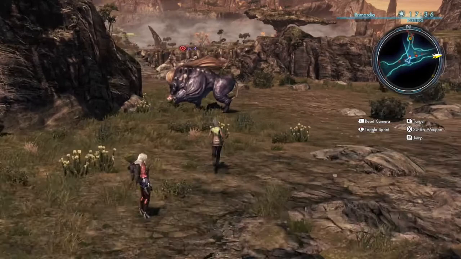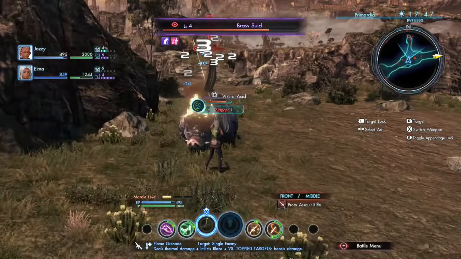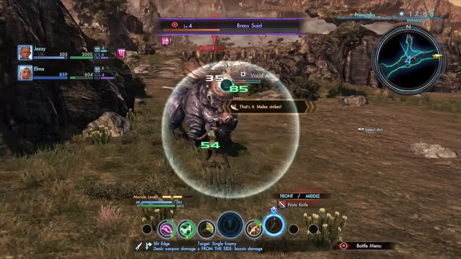I'm attacking! Move in! Now it's my turn! Flame grenade! Sliding slinger! Screen action! Move in and do some damage! Ready? Too bad! That's it! Melee strike!